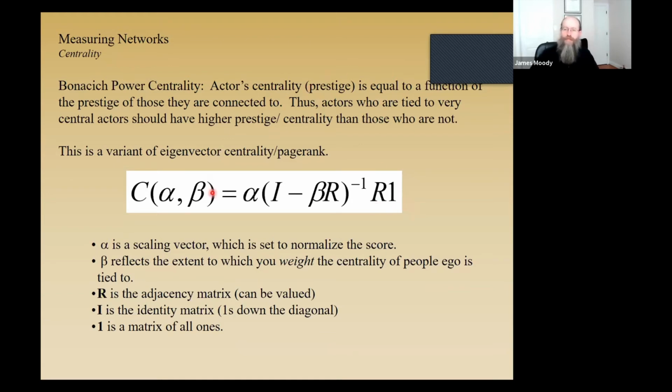The main thing that Bonacich's centrality does is it says that the centrality of any given actor is a function of two parameters: a scaling factor that we're just going to set aside, and a power function. This is a weight that you give to the network that says how local the radius of power is. What I mean by power in this case is that the centrality for one node is equal to the number of people they're tied to, like degree centrality, weighted by how central those people themselves are. Intuitively, this means that I'm more powerful if I'm tied to otherwise powerful people, and I'm not as powerful if I'm connected to a lot of powerless people.